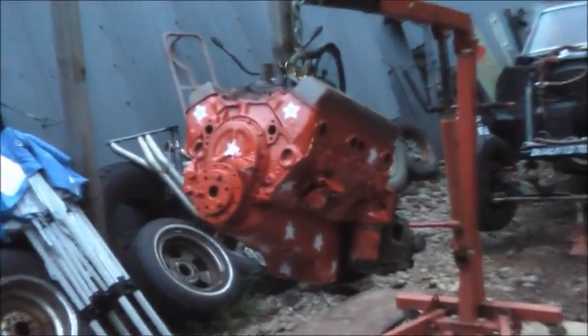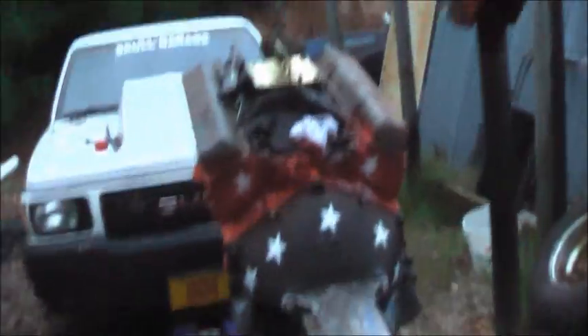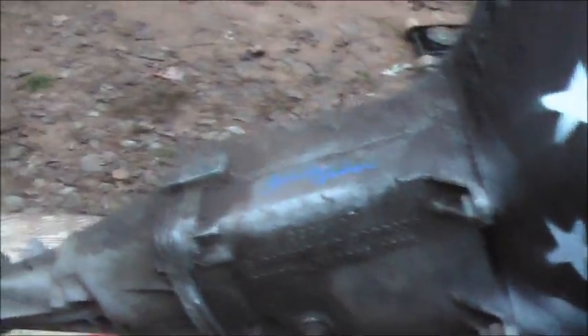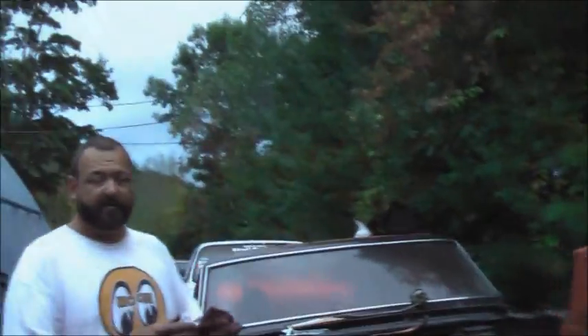Hell yeah! I just warded off all bad juju. Check it out — I had to make some clearance for my z-bar and stuff. The floor is a little rusted, it knocked a hole in it, but there's a big dent so it should clear now. And that's Sonny's scatter shield — well, my scatter shield now, but thanks Sonny. And Jimmy Juhan's transmission — Jimmy Juhan signed the cell right there. We're going to use them gears inside out. Yeah, we'll be rebuilding it. We'll be running that transmission with your name on it — we've got two to fix.